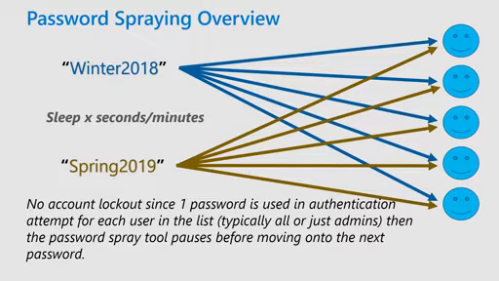If you're using keyboard walking passwords by just going, QWERTY 1 2 3 4 5 6, they know this. Those are passwords they check. They're going to compromise your service account if you're using that. So they'll try one password against all of them, then they'll move on to the next one after sleeping for a little while. Because why? We don't want to lock out any accounts.